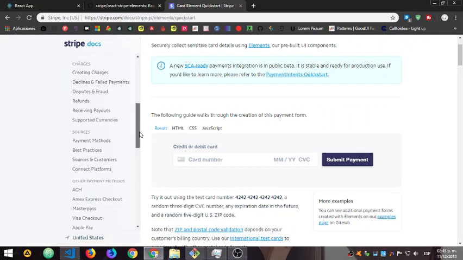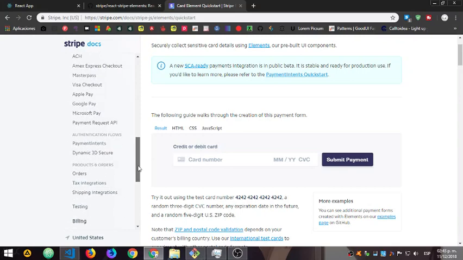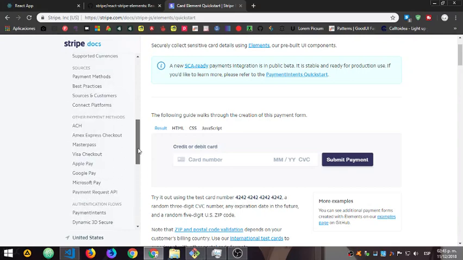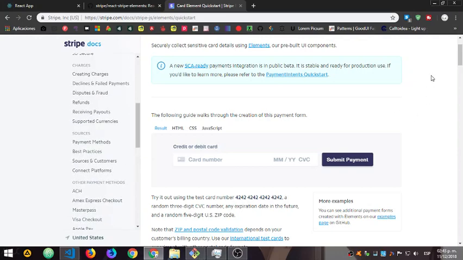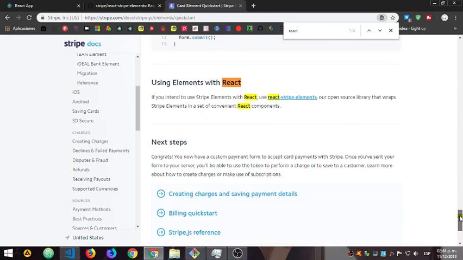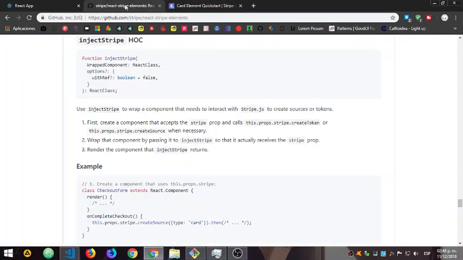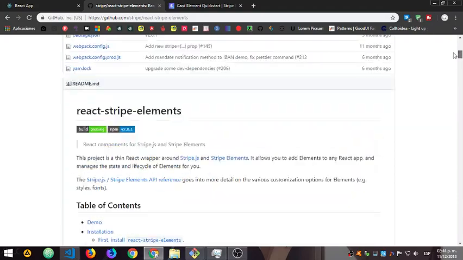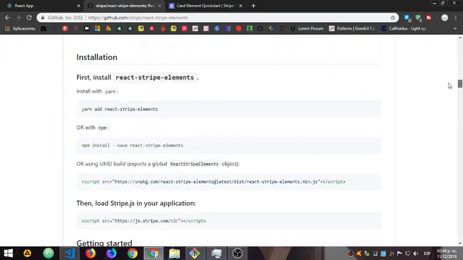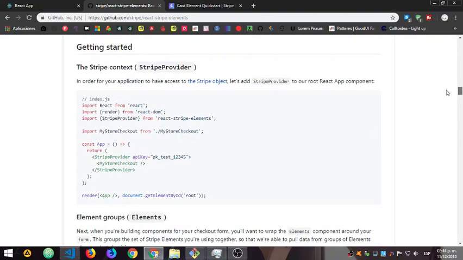We should have something about React. Maybe I'm wrong. Okay, using Elements with React. This is the implementation they show you on their page, but you can add more things with this GitHub Stripe React Stripe Elements. Okay, I just realized that this existed, so it's pretty cool, actually.